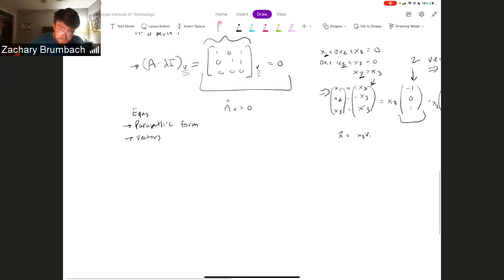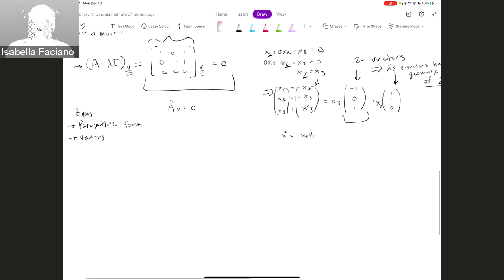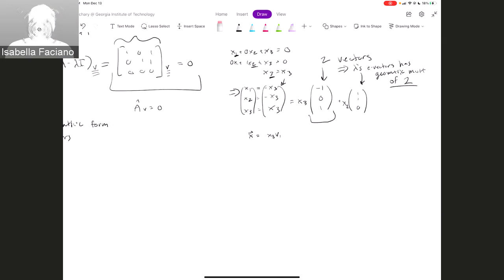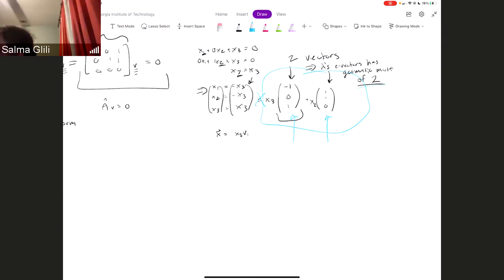Cool. Oh, so, sorry. I have another question really fast. Why would the null space have a dimension of 2 in the example you just showed? It doesn't. I just, right here, I just changed it to, like, if it was a different matrix. Okay. Oh, okay. Sounds good. Yeah. Great question. Little confusing. But, yeah, this is discontinuous to this. Okay? This is just me saying, oh, hey, in the case that we had 2 vectors, that would have a multiplicity of 2. Okay? Got it.